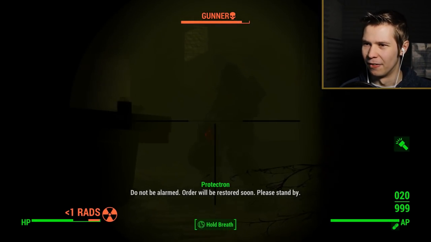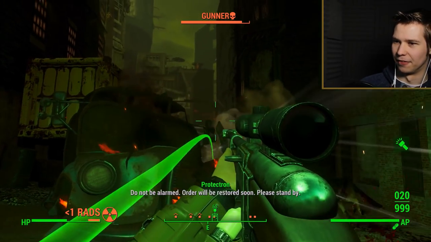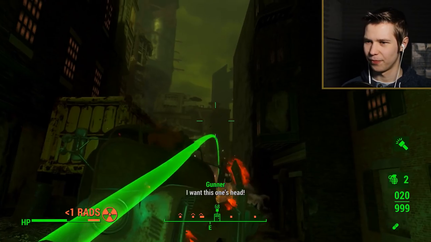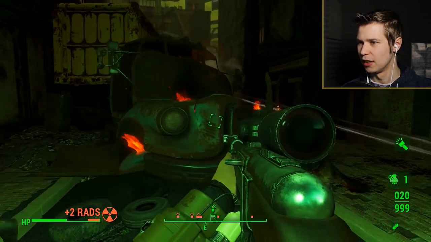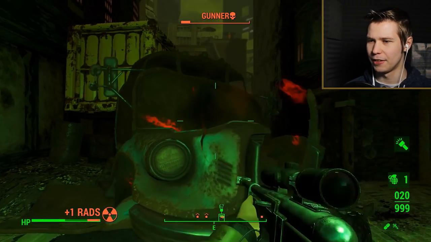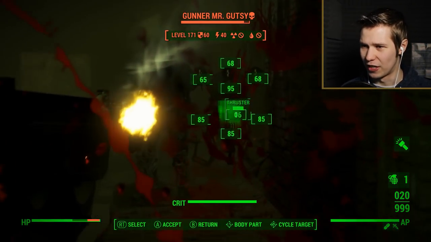Right there. Ooh, he's got a minigun. Okay. Get some nades down there. Get some nades downrange. Right, that was three grenades. Hopefully that does some damage to the guy in the power armor. No idea where the guy with the rocket launcher is.